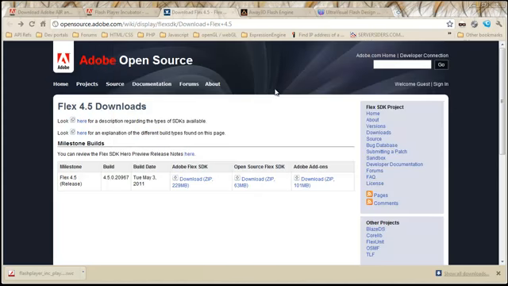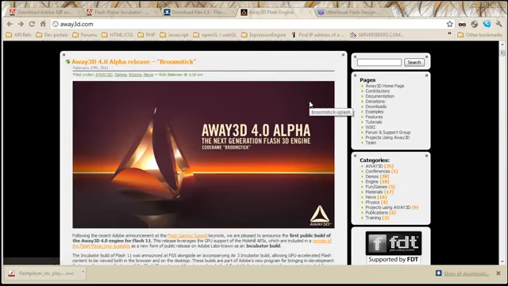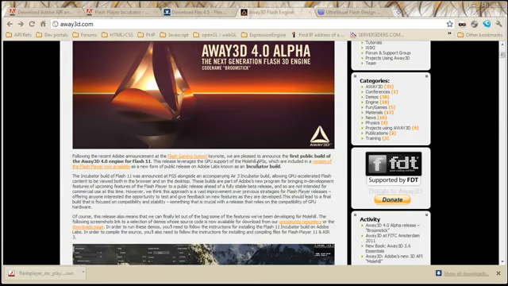Now, what we're going to need within our IDE to be able to build 3D content, of course, is to also download the newest 4.0 version of the Away3D library.